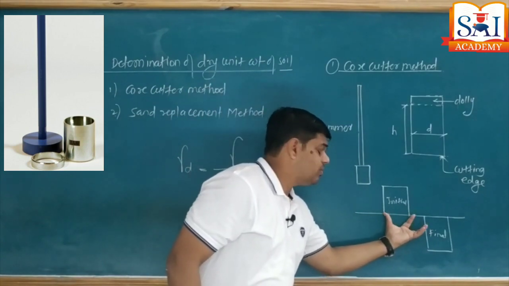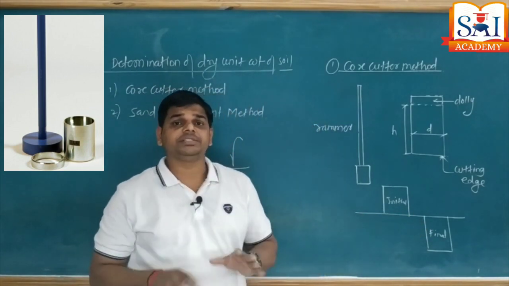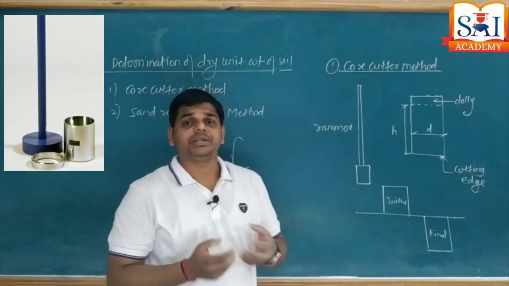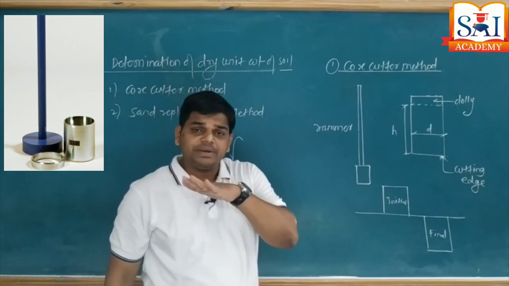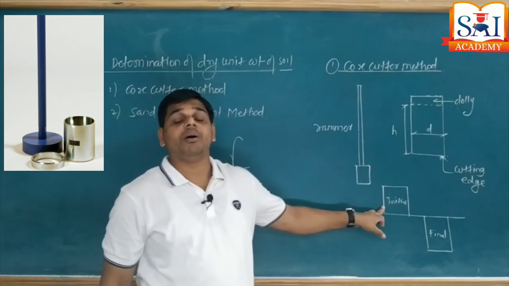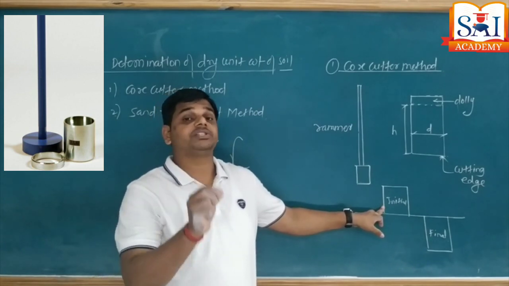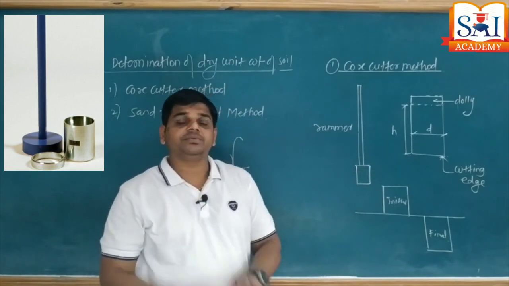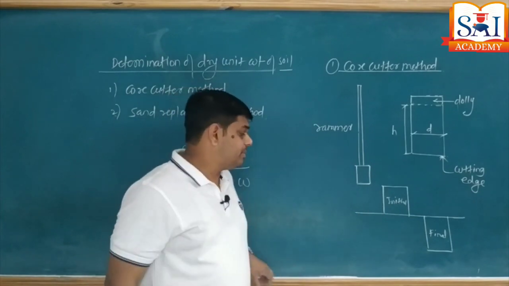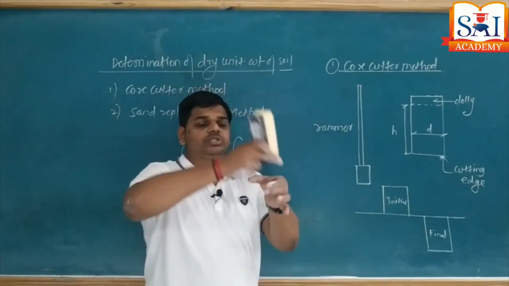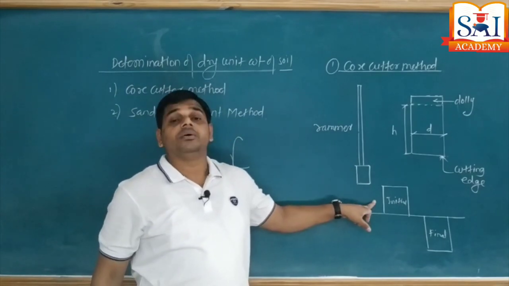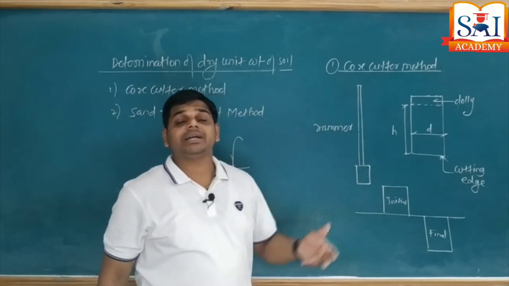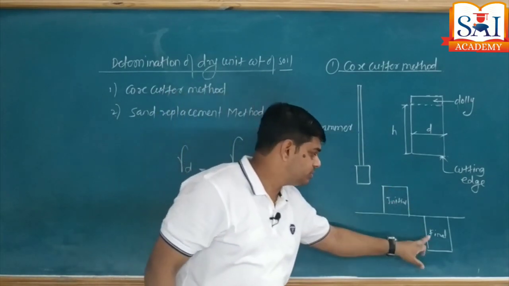Now the cutter is placed over the ground surface. First clean the ground surface, remove all the dry leaves of the plants, remove some bushes, remove some dust particles and make the surface clean. Put the core cutter over the compacted surface, because we are testing in the field. Whatever compaction is done by using a roller, first clean some portion of that surface, put the core cutter, and then by using the rammer apply blows continuously over the top of the cutter. Now due to compaction energy, the cutter moves inside the ground.